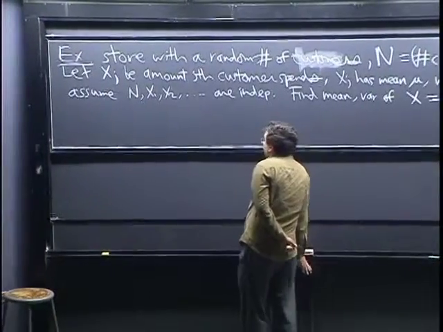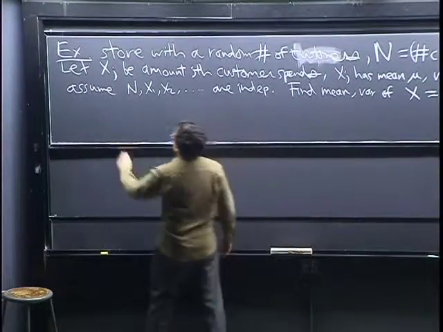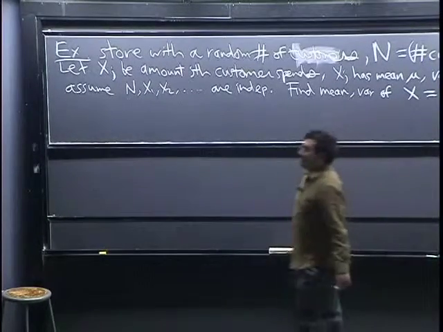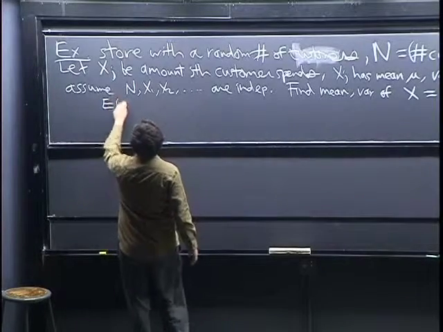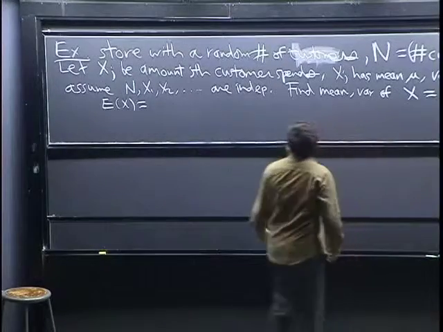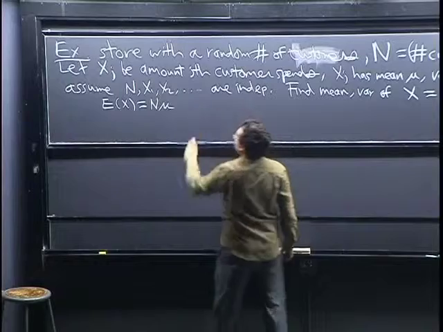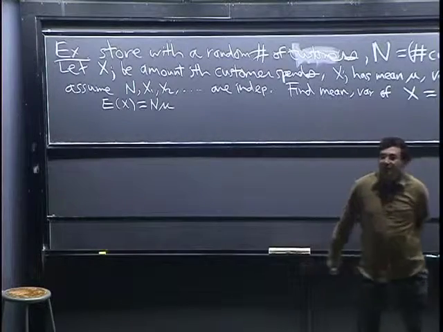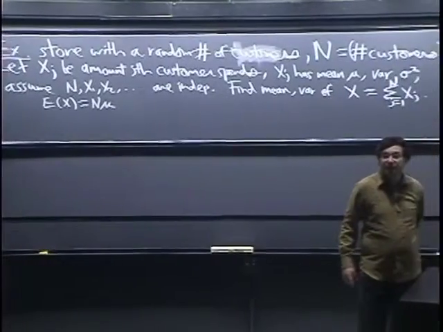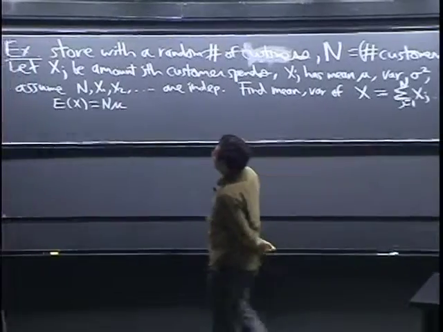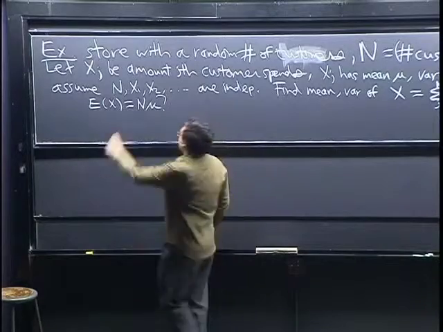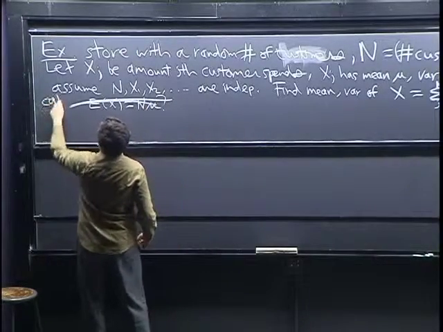And if we just tried to use linearity, your first thought may be, oh, linearity, it's just a sum, then you might write E of X equals, well, there are N terms, and each one has mean mu, so you just go N times mu. However, if you did that, how should you immediately know this is wrong? Yeah, the right-hand side is a random variable. That's a number, that's a random variable. So that would be a category error.